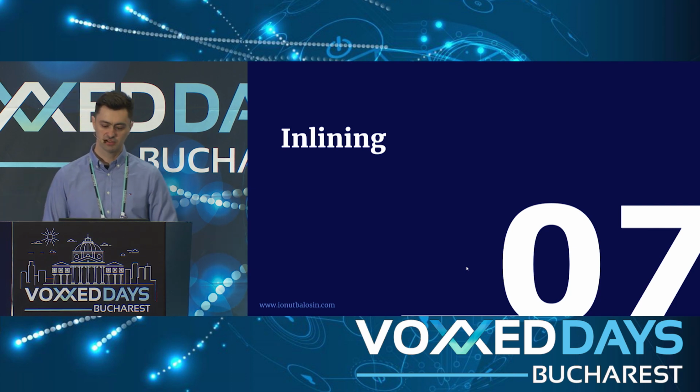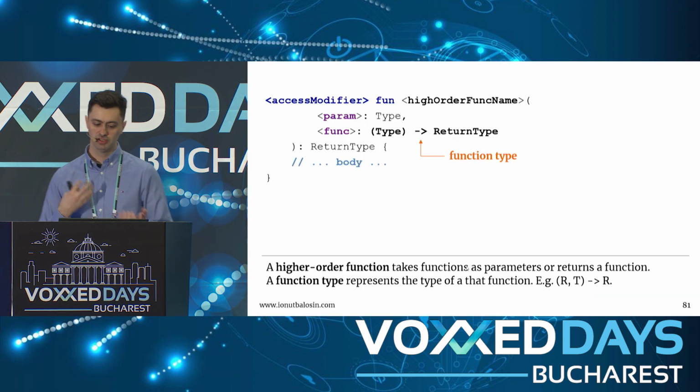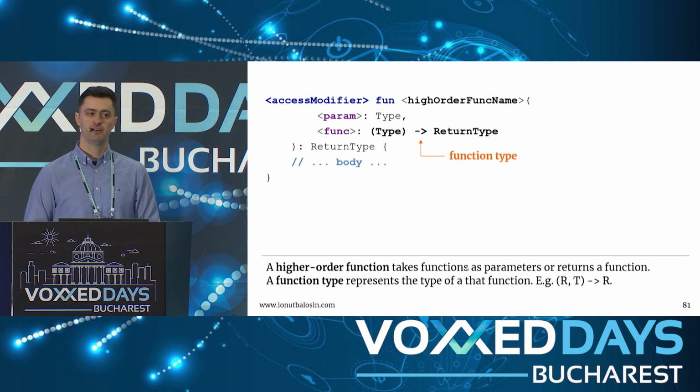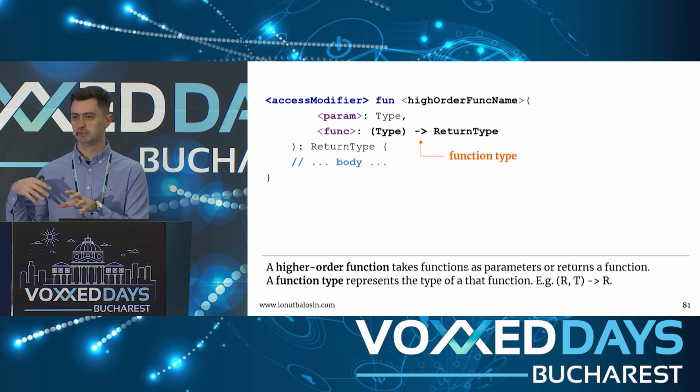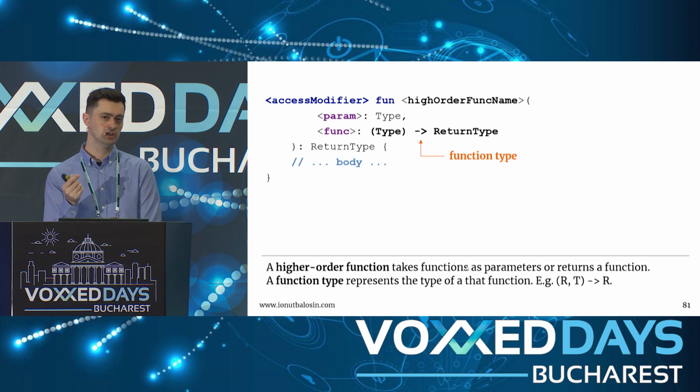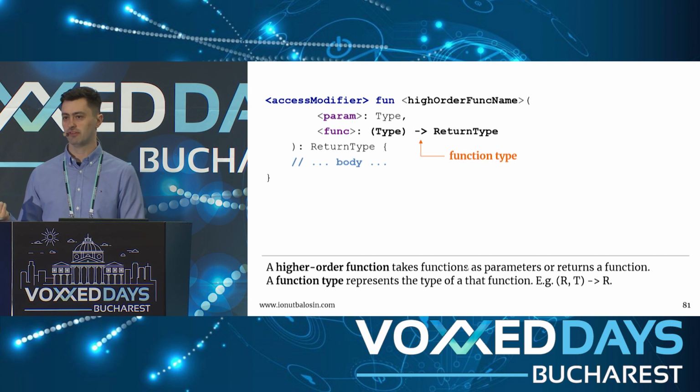Inlining is quite interesting and there is a lot to discuss here. However, before going into inlining, let me tell you a bit about higher-order functions. In Kotlin, there is this notion of a higher-order function. What does it mean? It's a function which might take another function as a parameter or might return another function.